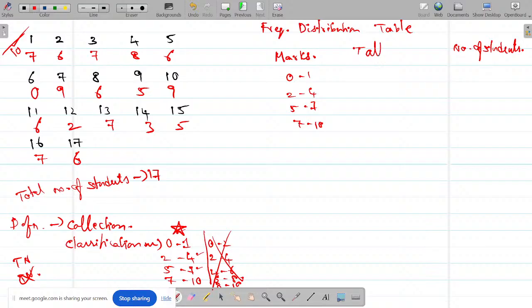In between the two columns, I'll have the heading for tally marks or tally bars or tally blocks. Usually we'll get the heading as tally bars only, but tally blocks is nothing but grouping in 5s. So this is mark 0 to 1. Directly I cannot go and search who has got 0 and who has got 1. So I'm going to start from the beginning.